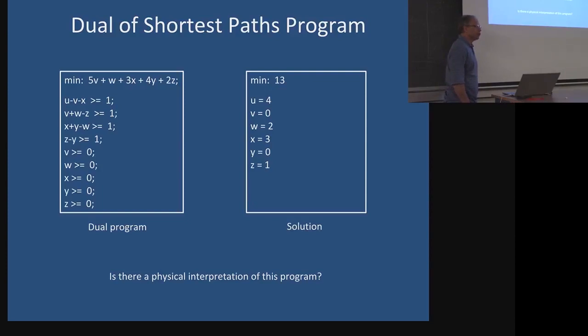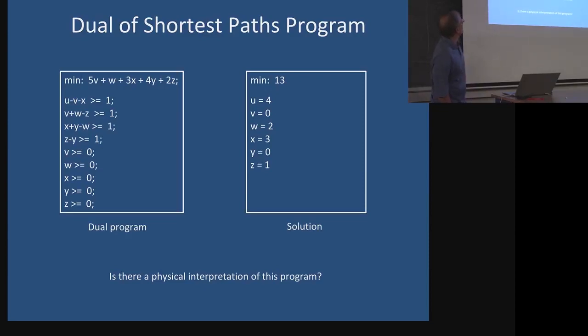Basically, by computing the dual, we have come up with a new algorithm. We've mathematically derived an algorithm for solving the problem. So what physical interpretation can you give to those variables? And to that, what exactly are we minimizing? The coefficients up there in the objective, what are they? Are those the weights of the edges? Those turn out to be the weights of the edges in the original graph. So somehow they've shown up in the dual.